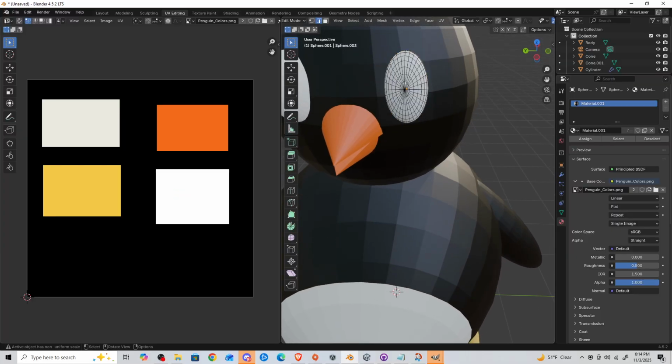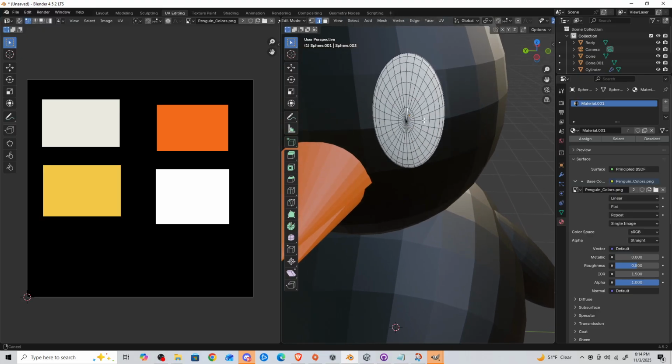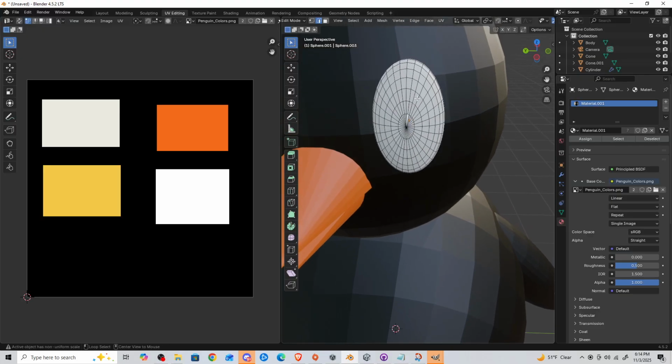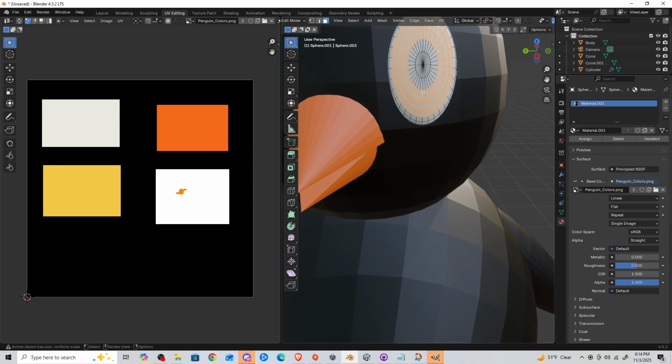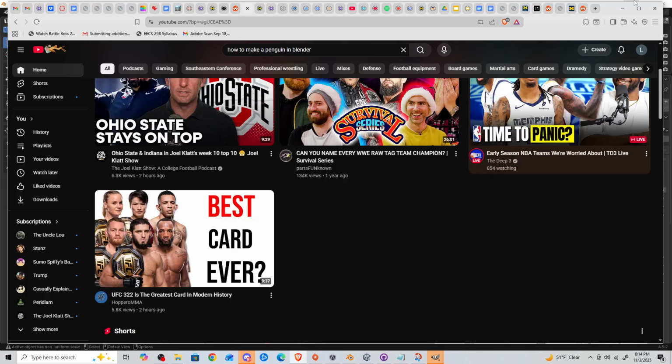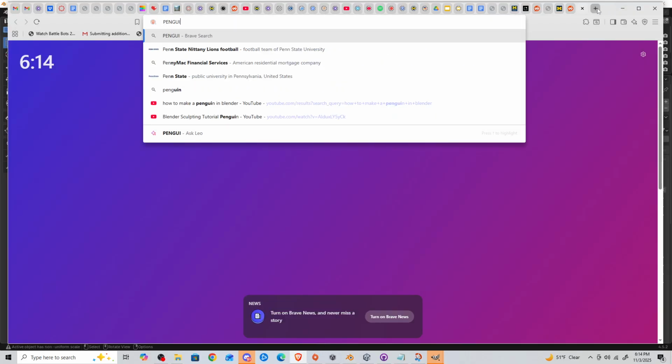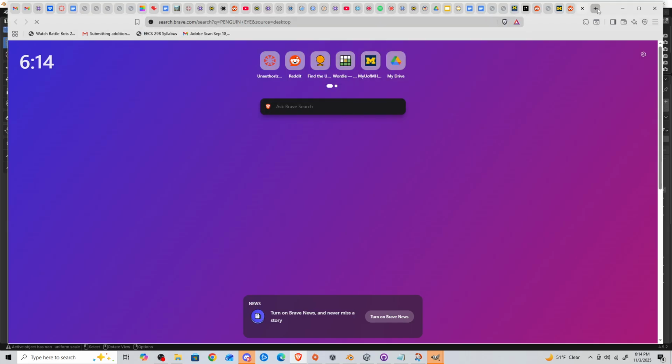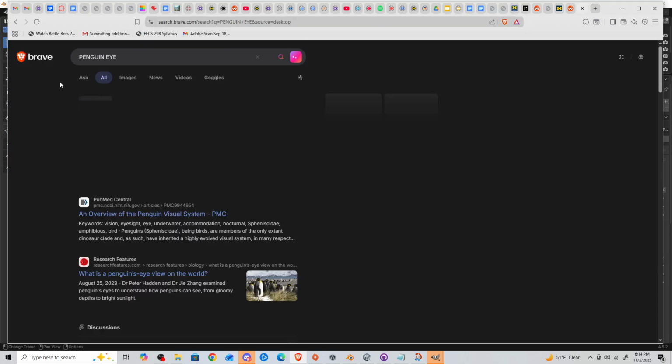So let's take this edge loop. Trying to think what a penguin eye would look like. Let's look it up. Penguin eye. Oh, why is my caps lock on, but that should be okay.